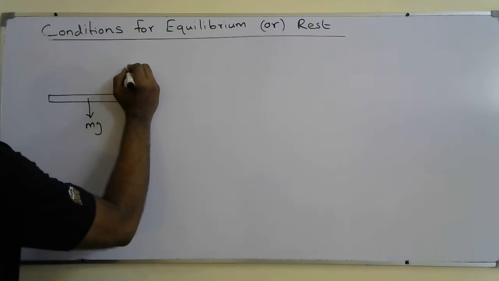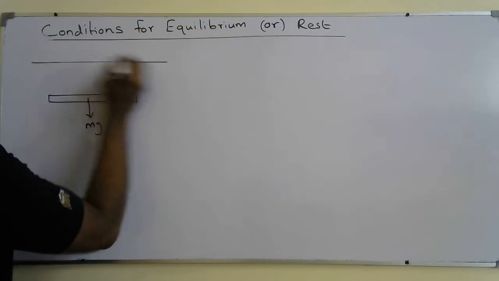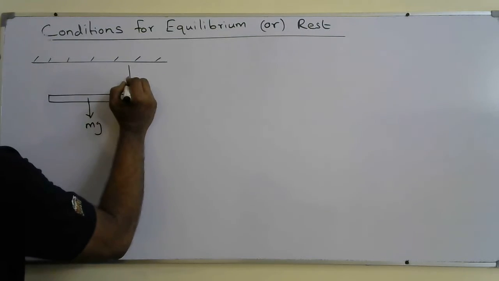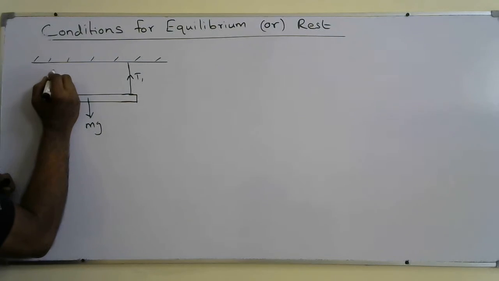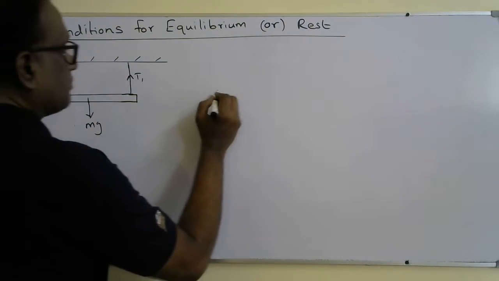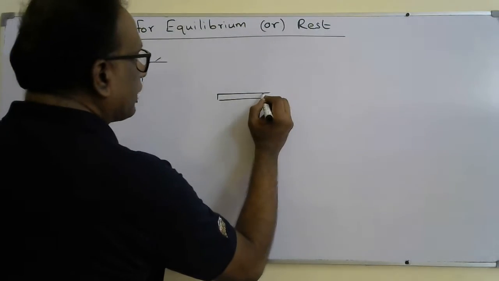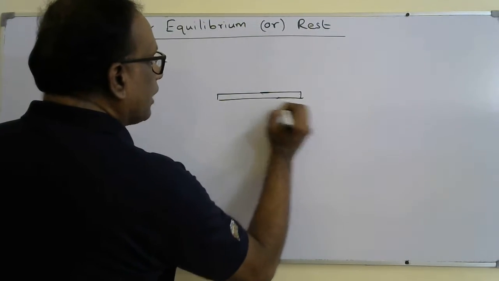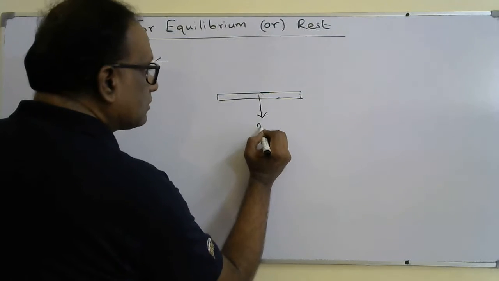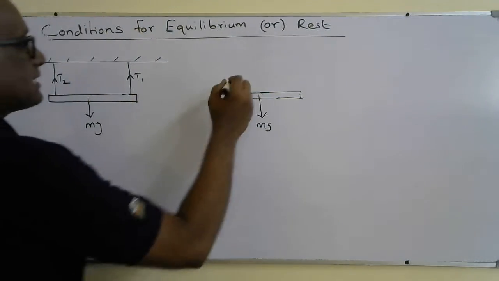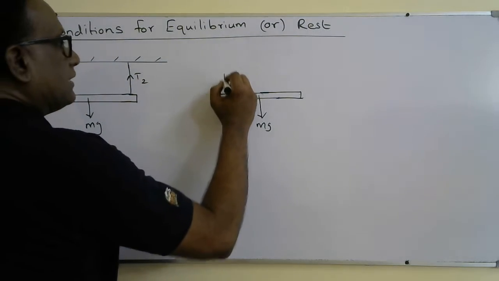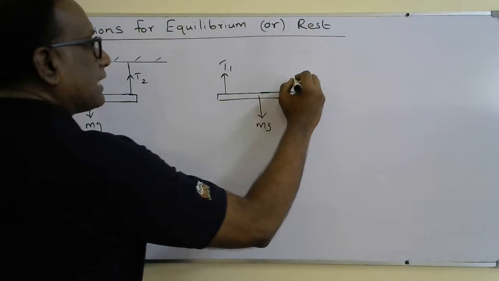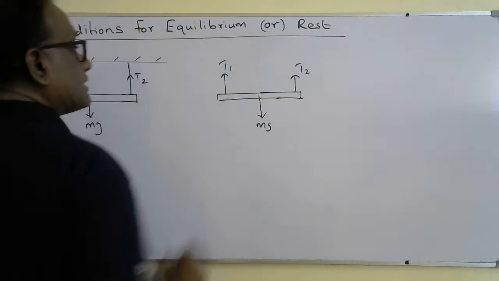There is a string attached to a roof or something like this. Here T1 tension is acting on the object, the rod. So there's the next string T2. So we draw the free body force diagram. Again, I'll draw it. The forces acting on it are, the weight is acting vertically down. The tension on this string is acting upwards. Let it be T1. This is T2. The string here, the tension is T1. Here the string T2. It's at rest.